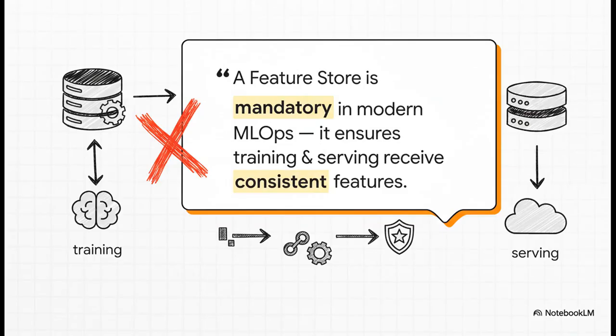So why is this so critical? Well, a feature store solves this really nasty silent killer of a problem called training serving skew. Imagine you train your model using distance in miles, but when your app goes live, the data comes in as kilometers. Boom, your model's predictions are useless. A feature store acts as a single source of truth, guaranteeing the exact same features are used in training and in the real world. It makes everything way more reliable.